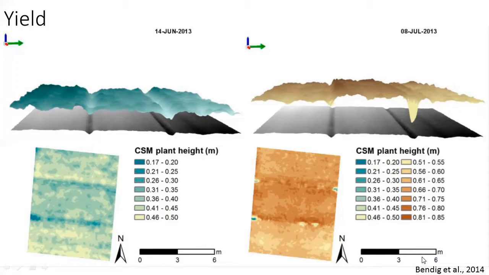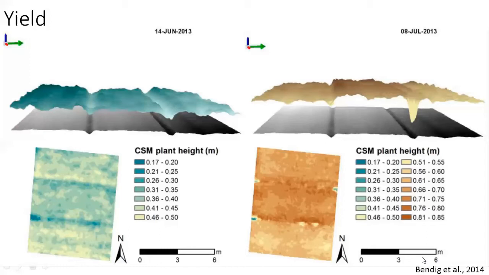But with the images that you can get, there's data associated with the pixels that are part of that image. So, any image is going to have red, green, and blue values associated with it, along with some other information. And you can take this data for each pixel, and then you can use that to come up with some kind of an equation or an algorithm that's going to maybe be useful in being able to figure out different things that are out in the field.